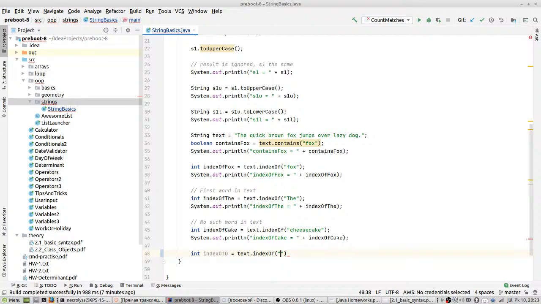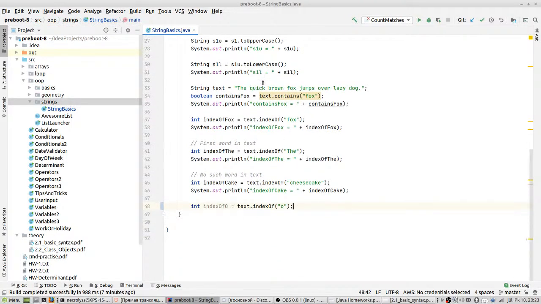So we can just find the symbol O. The first occurrence will be here. If I count correctly, this will be somewhere at index 13. Let's call this variable firstIndex.